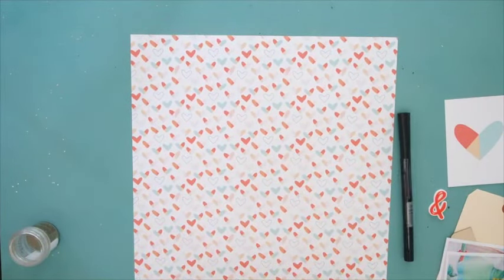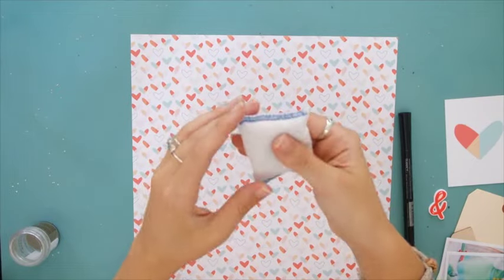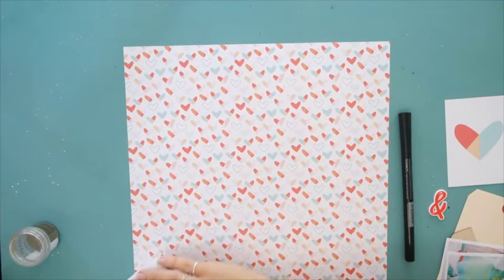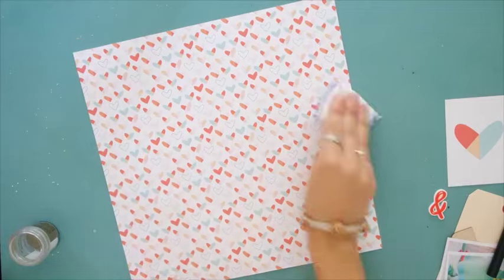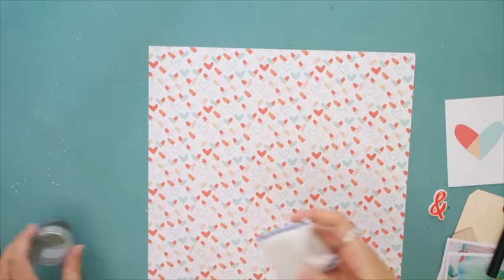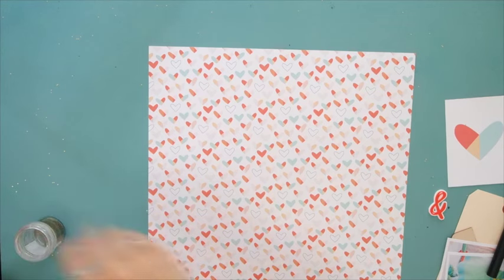So I'm going to start by using this, I just call it my little powder pouch. It's going to make sure that my fingerprints and stuff don't stick all over the page, because the embossing powder will stick to that too. So I just run this over. I wonder if you could just use baby powder or something too and dust it off. I don't know. I've never tried it, but I have this little pouch here that's filled with powder. So, okay, I'm going to do that.